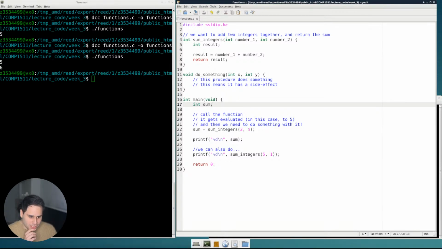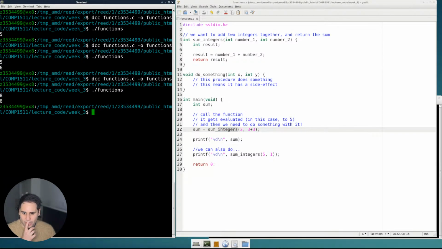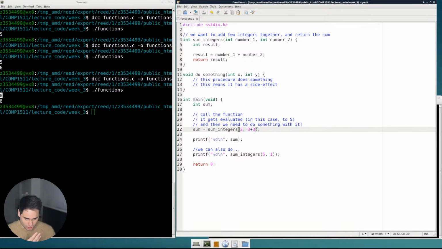This is a bit of a weird example, but I could do 3 plus 3 here, right? This would get evaluated to 6. We would call sum integers. It would be 6 plus 2. That's 8, and we would see 8 printed. So it doesn't really matter what we pass in as long as it evaluates to an integer. So this could be a variable that's the result of a scanf.